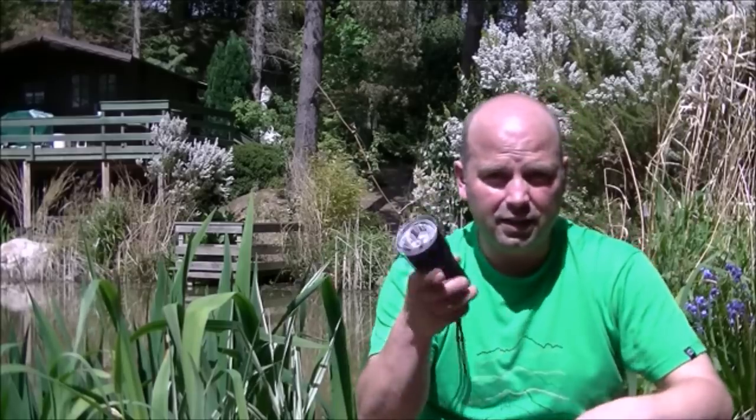bright. Like all the Thrunites, it comes with a good case, Velcro access, belt loop, D-clip for hanging various places, very good, but very standard. And this is what we're really here to talk about. This is a heavy, big flashlight. I was going to swear there because it is a big thing.